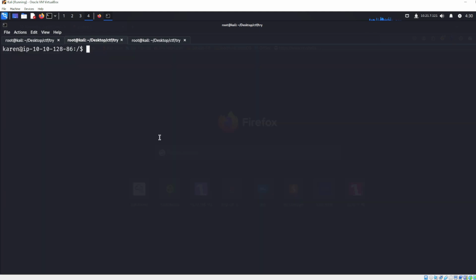So let's look at another example of a SUID binary and how I can abuse it.